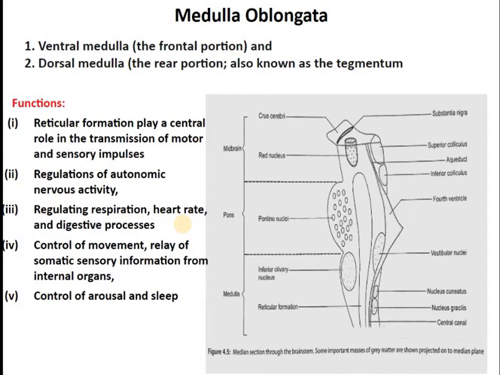How does it regulate the respiratory rate? Actually, the regulation of the respiration depends upon the concentration of carbon dioxide within the blood itself. If the concentration of carbon dioxide increases, then what happens? It stimulates the pontine and medulla region so that the respiratory rate can be increased, so that the excess carbon dioxide can be washed out. By this process, the respiration is regulated.